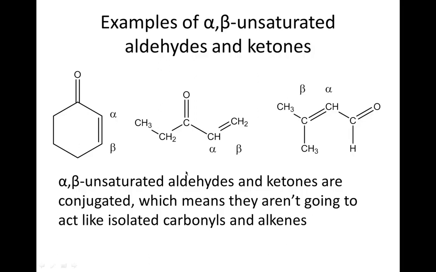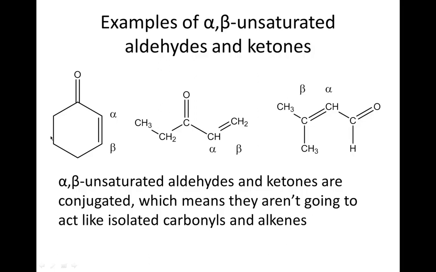So we talked about the fact that in some of the older style of nomenclature for aldehydes and ketones and other carbonyl compounds, they use Greek letters to denote positions relative to the carbonyl. And so that's where we're going to see this alpha and beta be used. So in this first example, this cyclohexenone, the double bond is between the position which is one carbon away from the carbonyl and the next carbon after that. And the Greek lettering system would put those as alpha and beta.